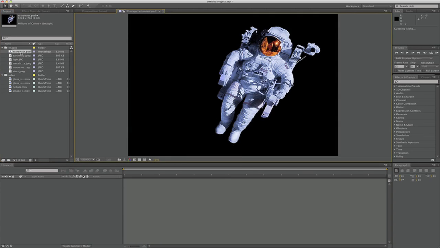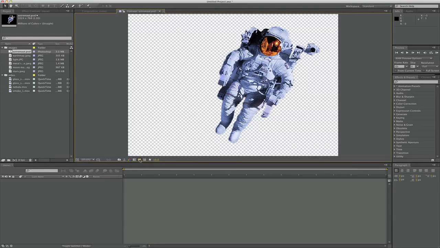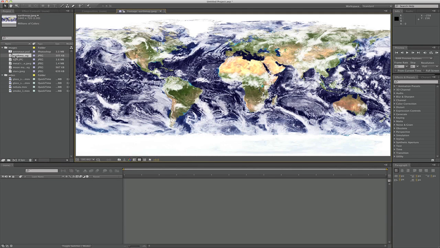After Effects works with transparency, so if you have an image like our astronaut, you'll see the background appears black. If you click this transparency icon in the composition window, you'll see the black part is actually transparent. Notice that when we double-clicked our astronaut, it opened the image in a new window. It's important to recognize that this is a file independent from the main composition, just to keep ourselves oriented.